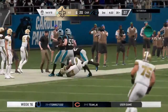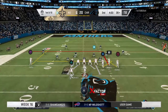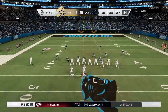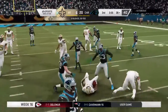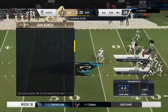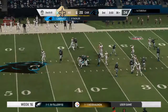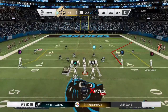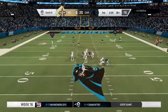That one, a gain of 20 and a 1st down. This quarterback now, 5 straight completions here in this second half. 1st and 10. They'll run out of the gun with Kamara, and they will only muster a yard here to the 38. Tough first half for him, unable to put up the numbers he's used to producing. But with a guy like him, you and I both know it just takes a couple of explosive touches for him to make an impact on this game and on the stat sheet as well.